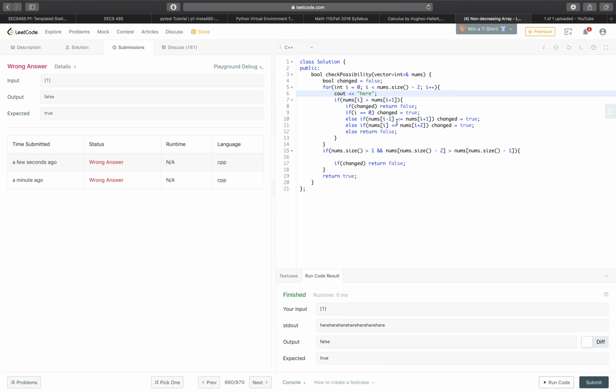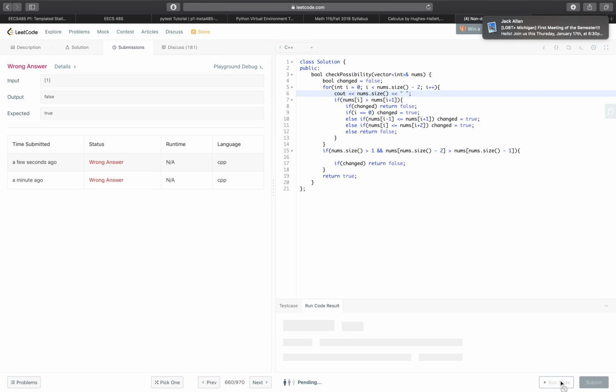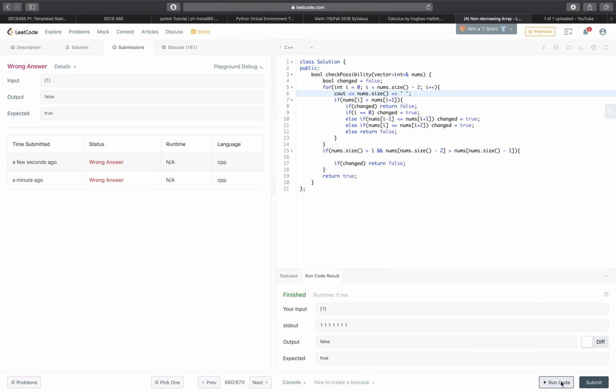How could it be going through here? There's only one thing. nums.size is what? Okay, this is just weird. What is nums.size? Okay. So is 0 less than -1? This is so weird. Okay, I don't know what to say. This is messed up here.